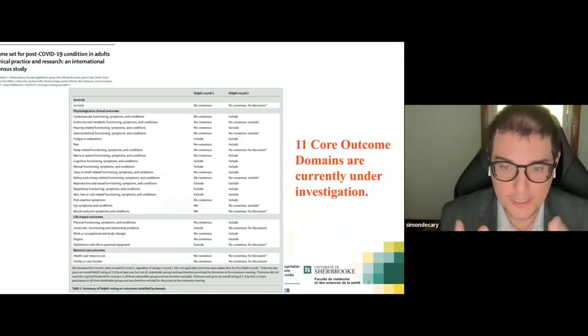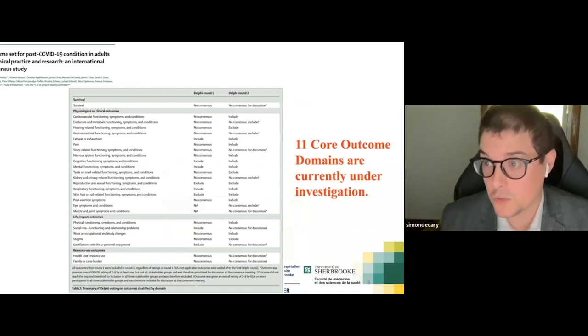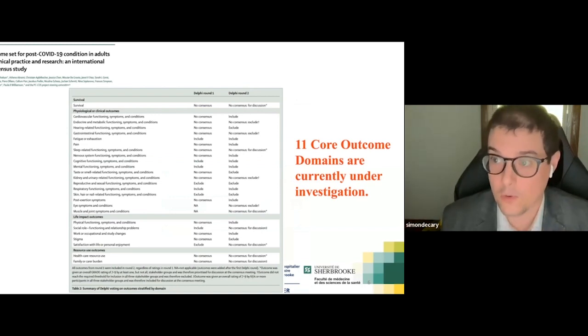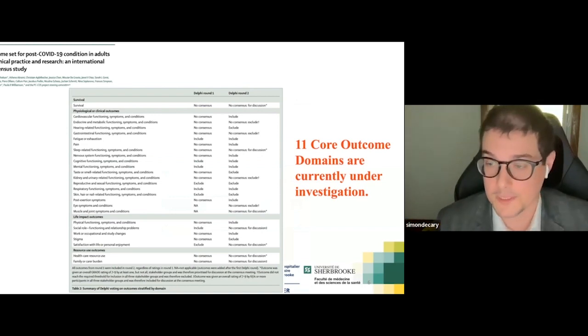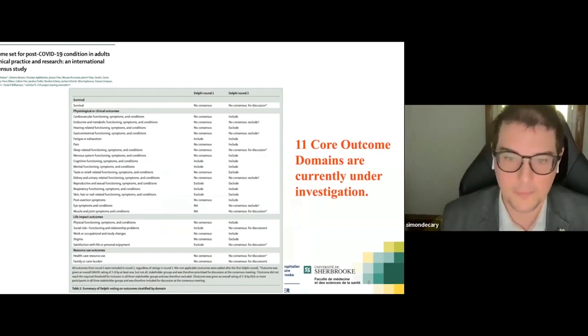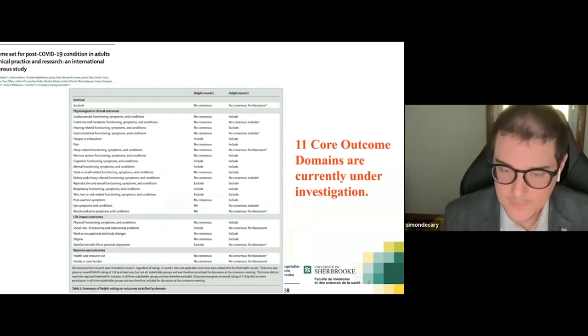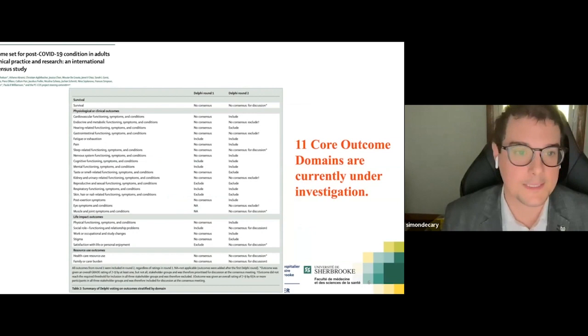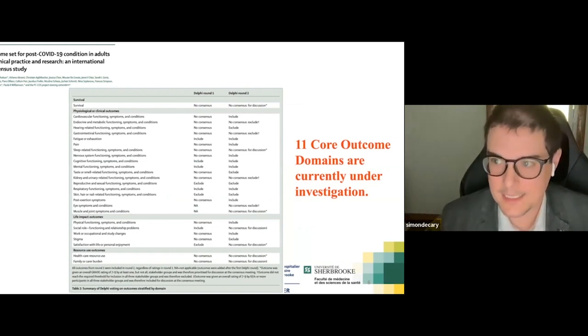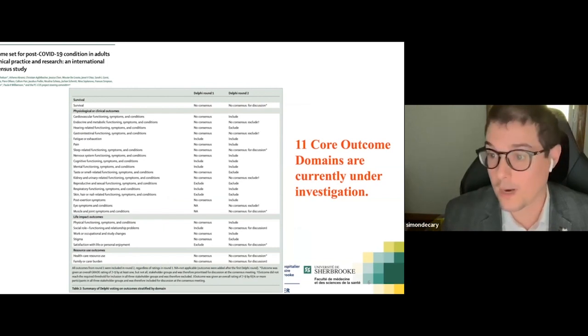And of course, a complex differential diagnosis leads to complex core outcome domains and core outcome measures for these patients, because we will want to have standardized outcome measures for our patients to guide them with processes like insurance companies and everything related to disabilities. And the complexity of the diagnosis is mirrored in the core outcome domain.